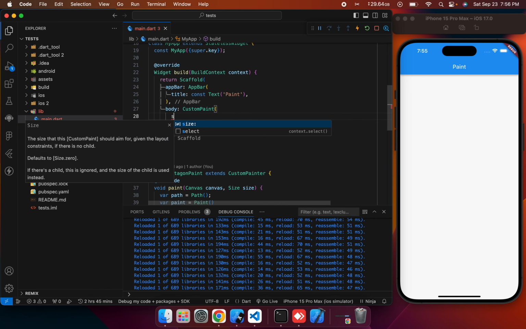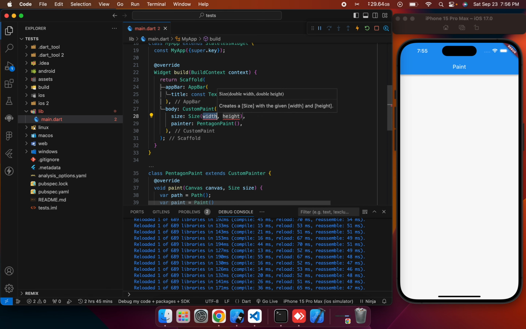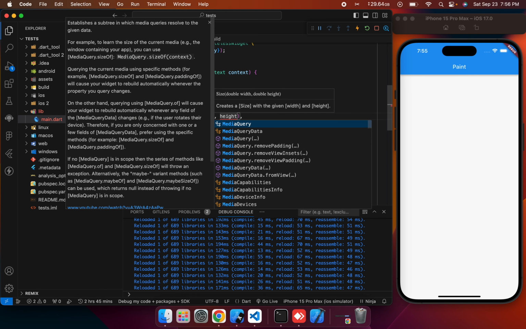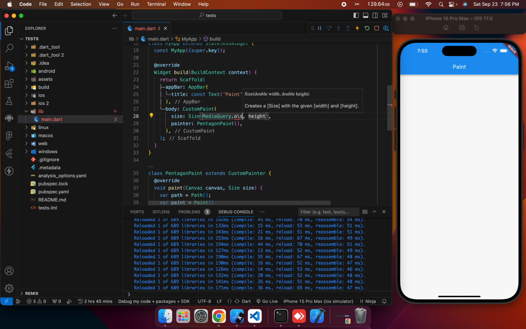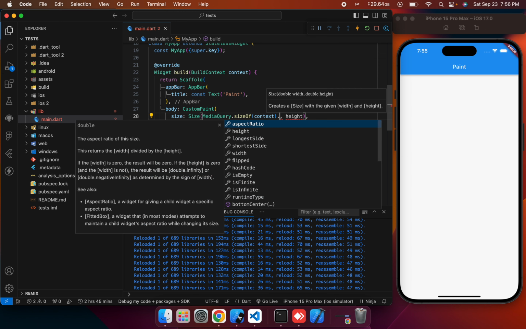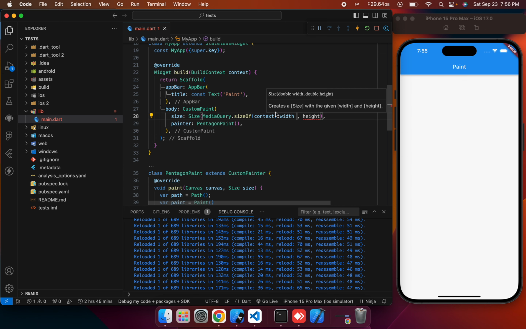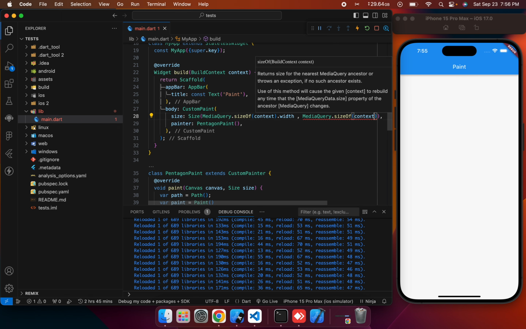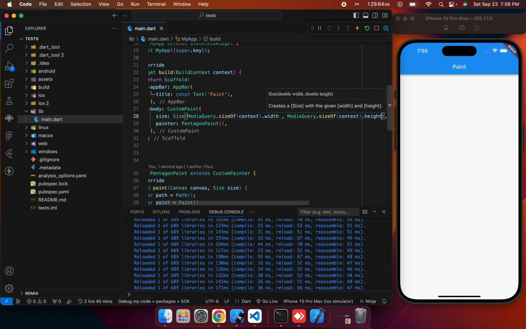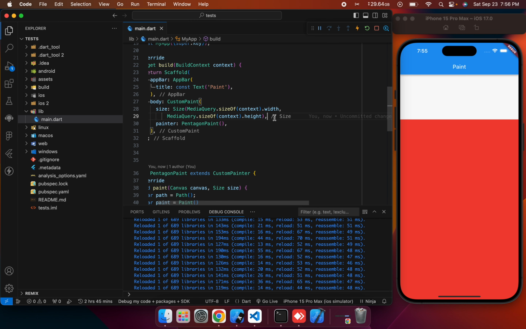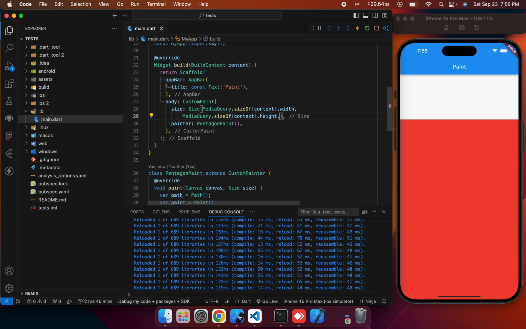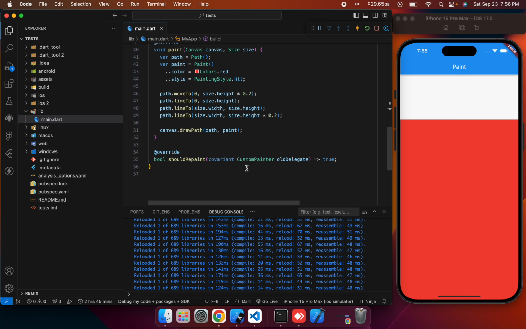Let's make sure that our code is showing, please, because MediaQuery.sizeOf.width and then MediaQuery.sizeOf.height. All right, so we are certain that we are seeing all those things we have been coding.